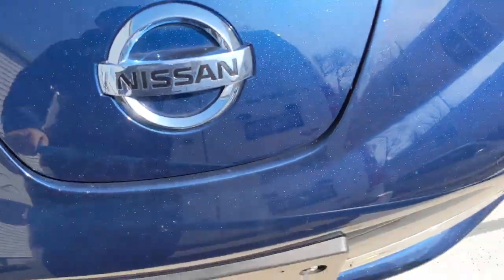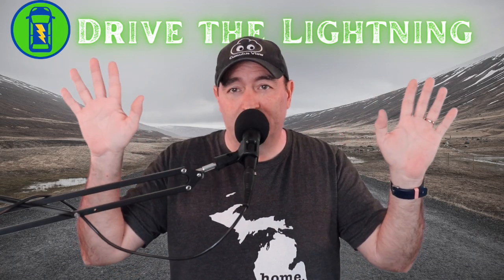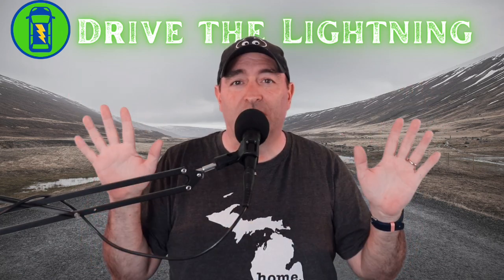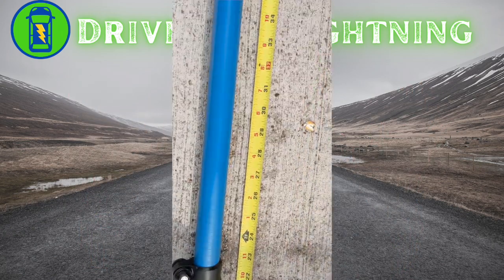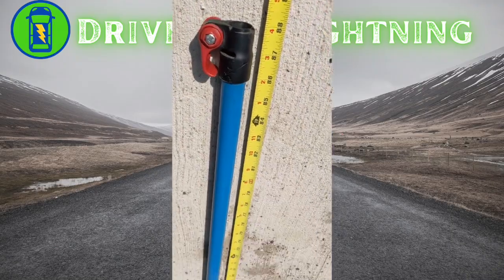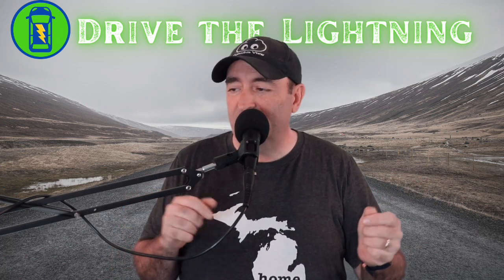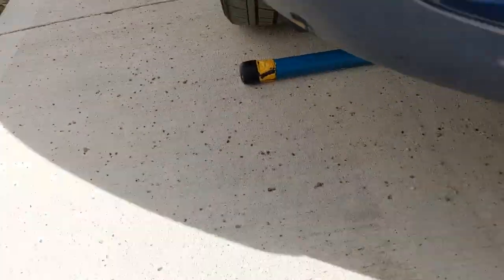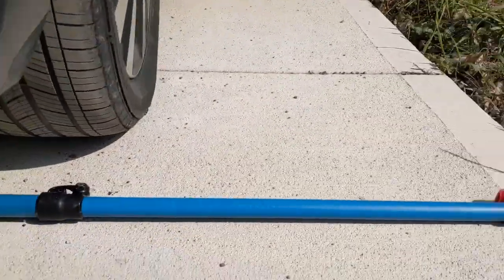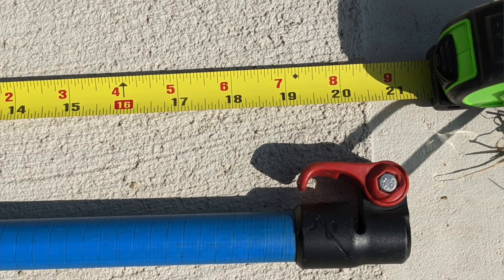Here's my Nissan Leaf — this is where we'll start. Let me just prove I'm doing the 88 inches here. Here's me lining up the tape measure with the pole — 88 inches. Let's put that under the front left tire of the Nissan, run it underneath and see how much sticks out the other side. And you can see here, it's about 21 inches or so. So the Aptera is clearly wider than the Nissan Leaf at the front end.